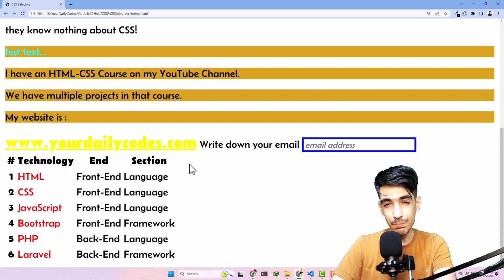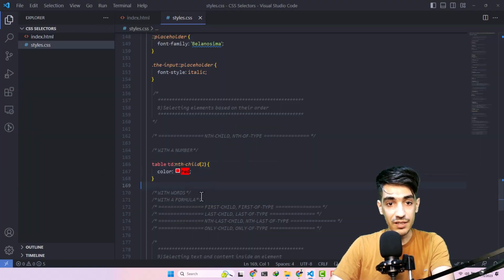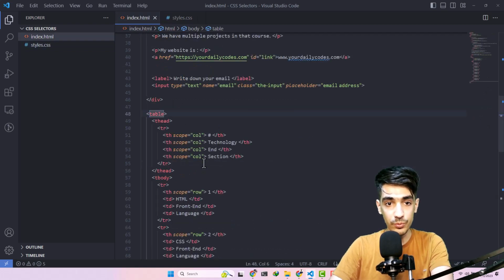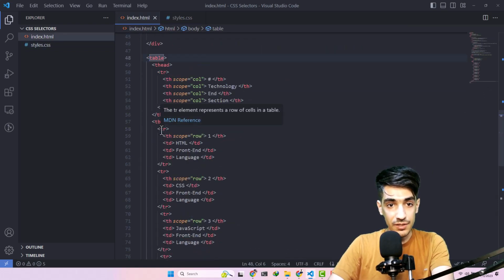You may have thought that there would be only one TD that is red, but you're wrong. When we say it like that, it means select the TD that is the second child. What do we mean by that? This is a TR.